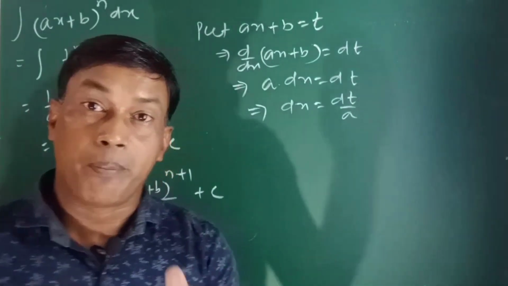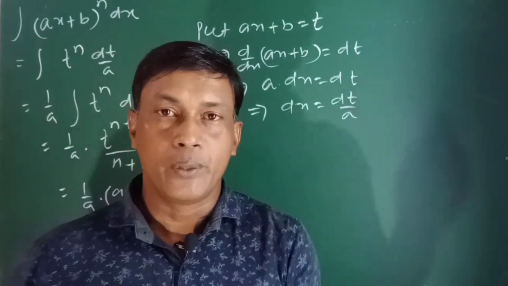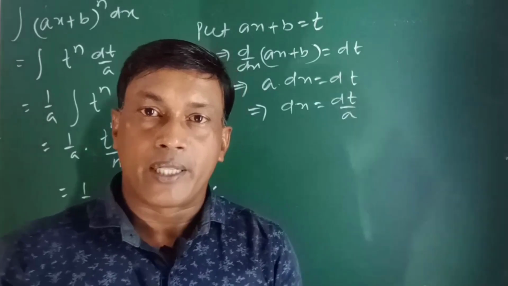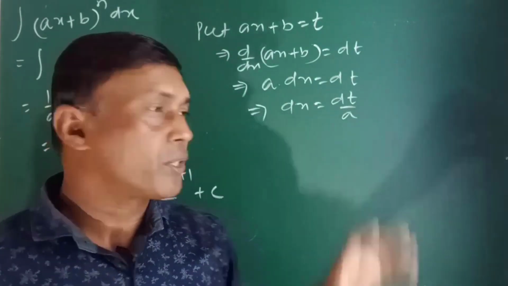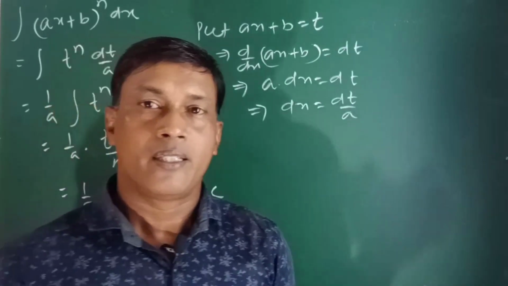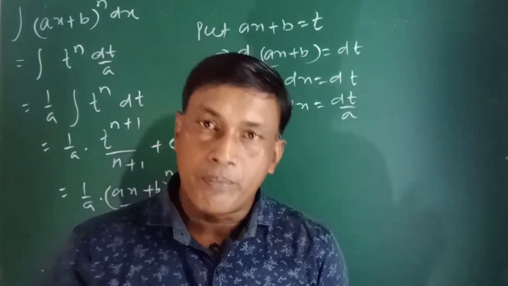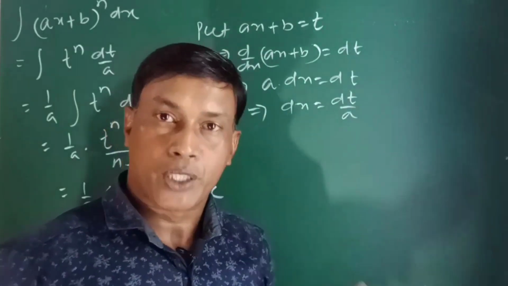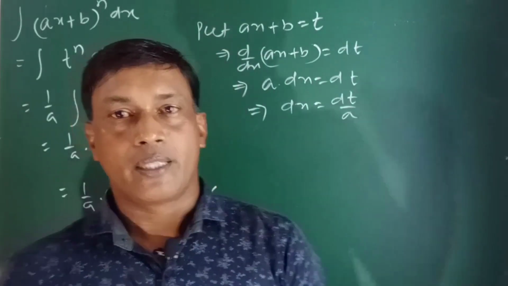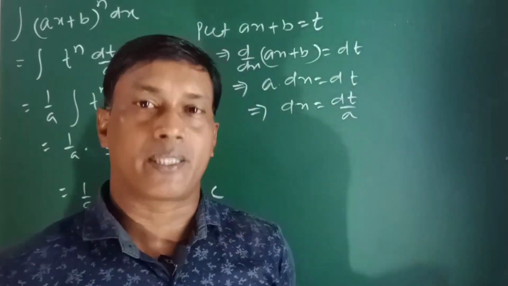This trick is the important tool which is used to integrate easily. Without this trick, without this tool, we can't integrate a function easily. So this is the important tool in integration. If you are able to apply the method of substitution, then you can easily solve all the problems of integration.